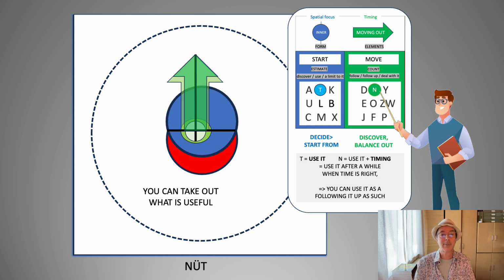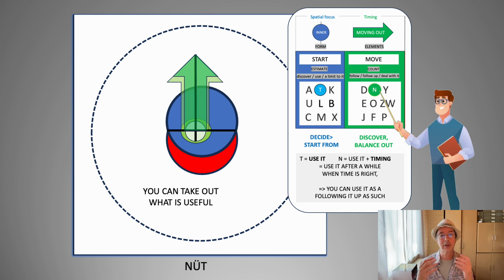And here I describe it from the scheme. So when the T is in this first section, where you have the material, you can use the material, you have the basics, you have a foundation. Yes, I have a foundation. I have the material in the second section that I can use. T means use it. If you have it on the next frame, you also need the aspect of time. So I use it with timing to it. Of course, I will only be able to use it when the time is right.